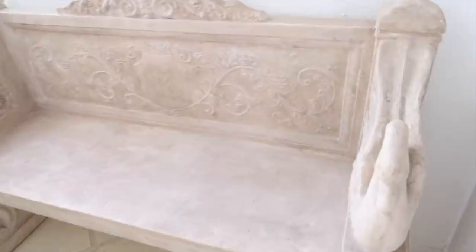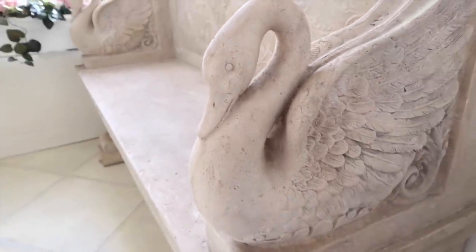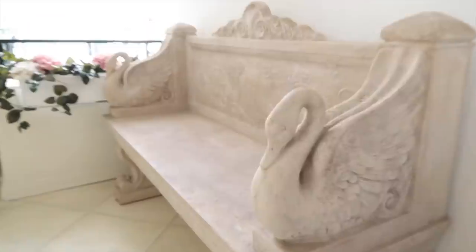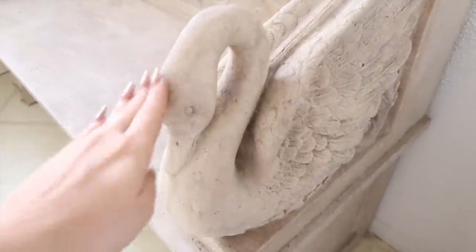On top of the floors, I went ahead and bought this bench — this was not a DIY, I purchased it. I literally saw it on the internet and was like 'oh my god I need this.' It's literally called like a royal queen swan bench or something, and I fell in love with it. You can just glamorously lay on your stone swan bench. Now I have a swan table inside and a swan bench outside, because you can never have too many swans. I literally named all of them Francisco.